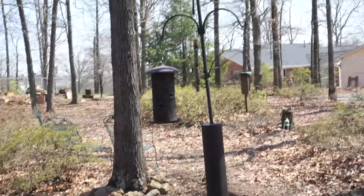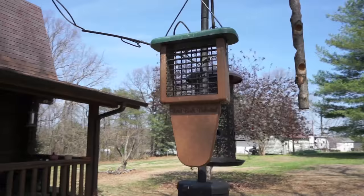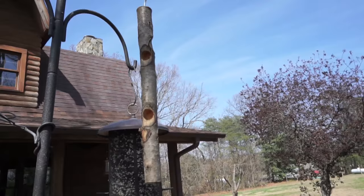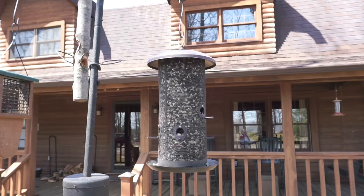I have the main pole, I have 3 hooks. So I have a suet feeder. I have this, which is sort of a suet feeder. It uses a thing called bark butter. This is very natural and woodpeckers love it because they can hang on like a tree, but you fill that with a substance. It's kind of like peanut butter, but it's got more fat and nutrients in it. And then that's my seed feeder. I get so many birds around here that it'll last a couple weeks, I guess.